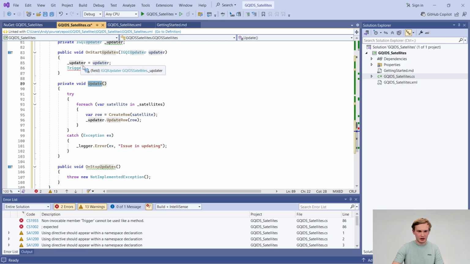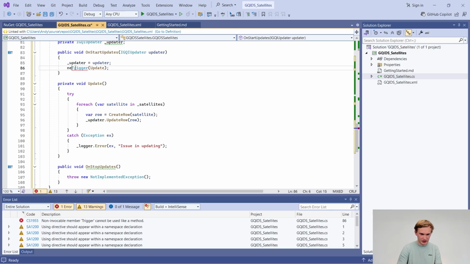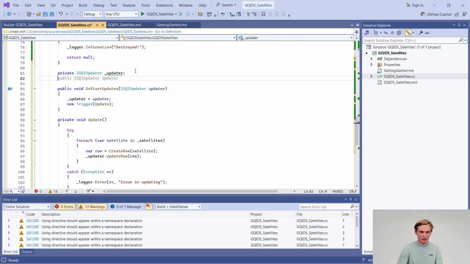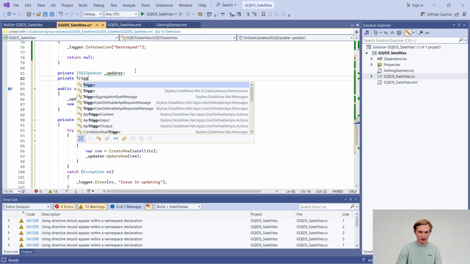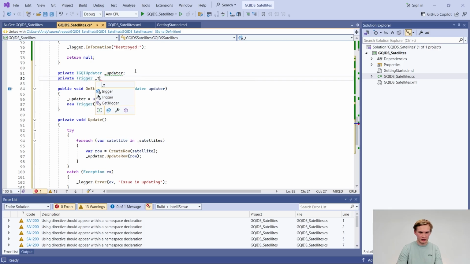Now, as part of our implementation here, we want to actually update it. I should make sure that I'm actually creating a new instance of this. And for good practice, I'm going to store this also in a separate variable and show it here.